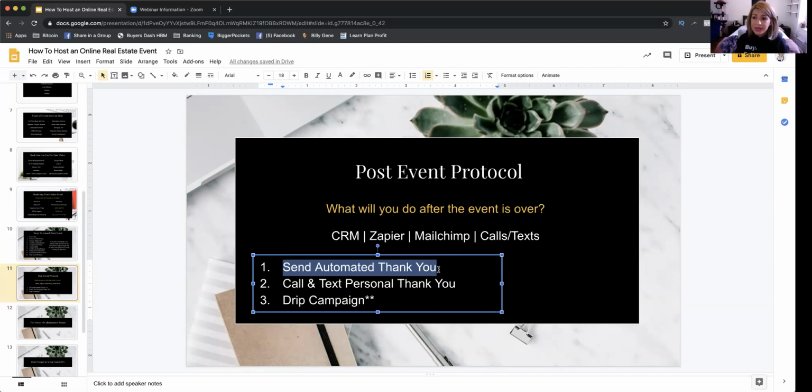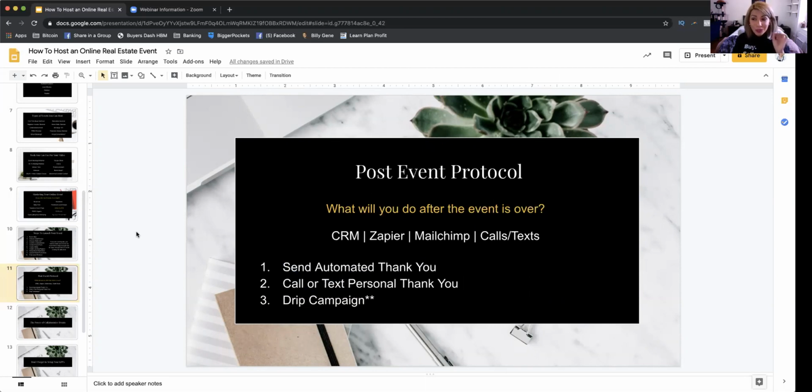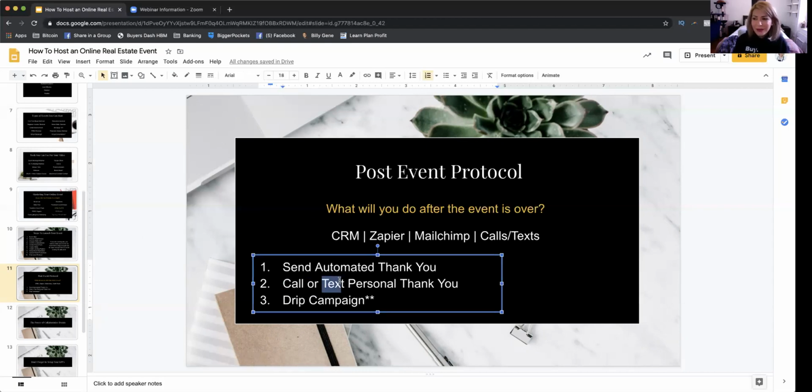And you want to do this in the form of an email first. Then you want to make sure that you call and text them, right? If they call and nothing, you text them, right? So really let's change that to or, right? But what you don't want to do is just call them and then not leave a voicemail or send a text message. A lot of people will make the phone call, but they won't send a text after. Some people will send a text, never get a reply, and never bother to call, right? Don't be that real estate agent. You're leaving thousands of dollars on the table. You want to call or, however you want to say it, text a personal thank you, right?